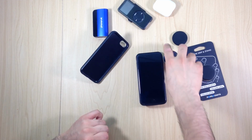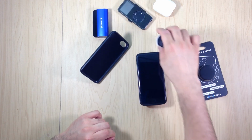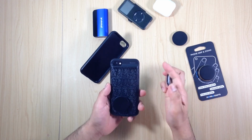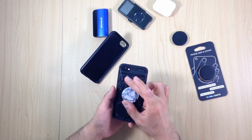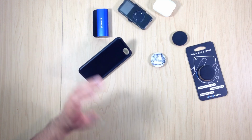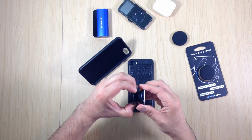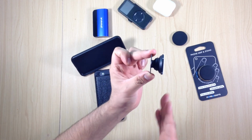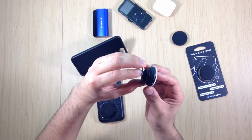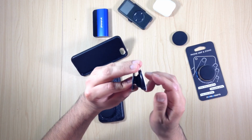So I gave it a shot, and this is my actual first Popsocket, and I liked it a lot. The first time I used it, I placed it around here, and it was kind of okay, but then I couldn't watch video in a comfortable way. So I decided to move it, because you can get two different angles with the Popsocket. You can get the straight angle and the other angle, like this, on one side or the bottom. You can pick whatever you want, and it'll stay there.